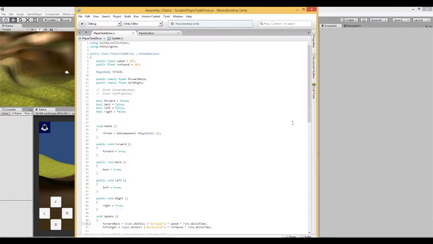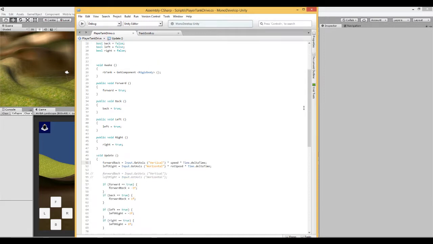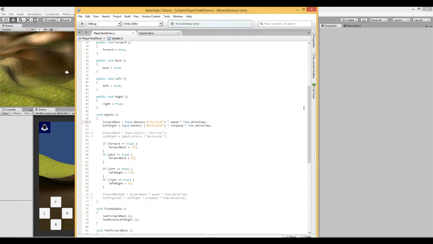If you open the player tank drive script, which is the script we've been using in the previous two videos, I'll explain why the keyboard is running slower than the on-screen buttons.